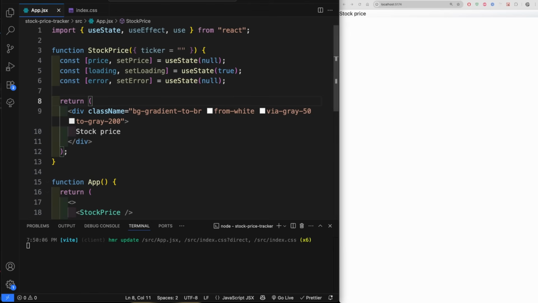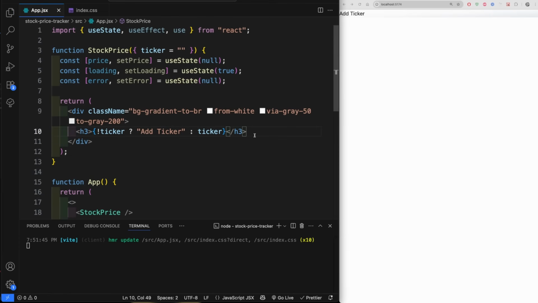Now when we're fetching data, we're going to use a useEffect here to have our responses, to have our error boundary catch the error. But first things first, let's see where we can display it. So right here in our component, I'm going to first of all replace this with an h3, and this basically for now is going to have the ticker, whichever ticker will be passed in here. And if ticker does not exist, then let's display here empty, or there's a text of add ticker. So if there is no ticker, then display me the text of add ticker, but if there is, then display the ticker. Okay, so we got here ticker or add ticker. Let's see, add ticker for now.